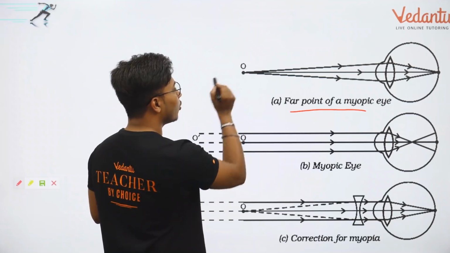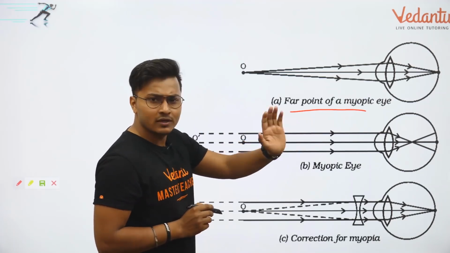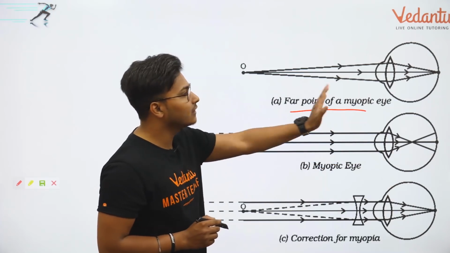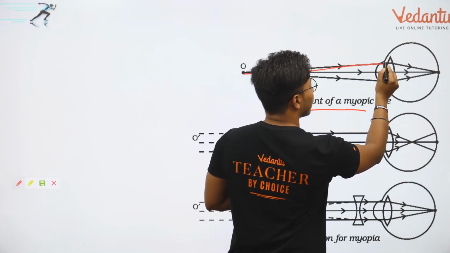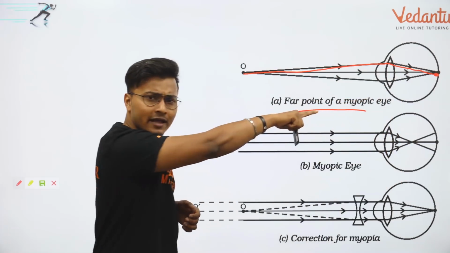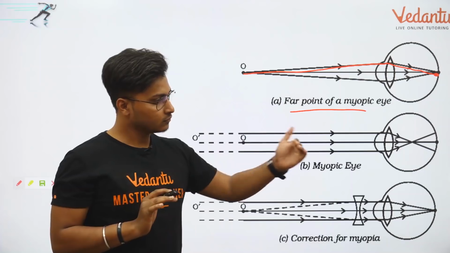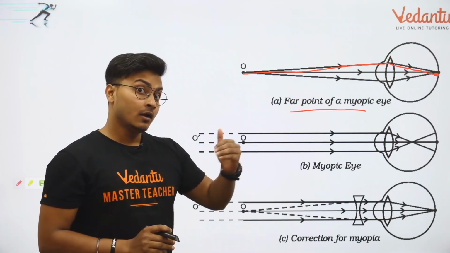तो imagine करो ये जो O है वो एक object है. And this object is very closer to us, so we can see somewhere about 1 meter, somewhere about 1.5, 2 meters. We can very, very clearly see things. No issues with that. तो वहाँ उस object से light ray निकले, it got converged by the convex lens of our eye, and it got exactly focused on the retina. So yes, if it is exactly getting focused on the retina, we are able to see stuff very clearly. So this is the object very closer to us.